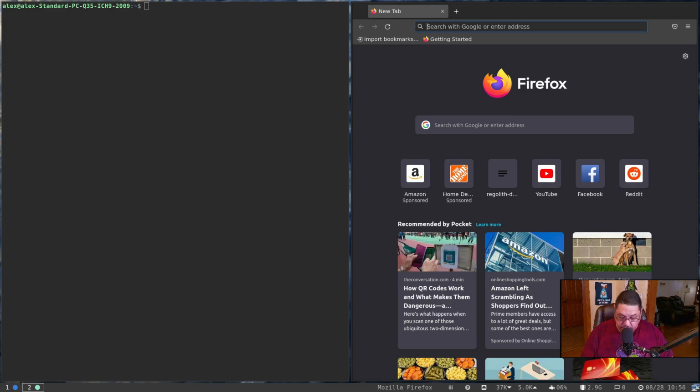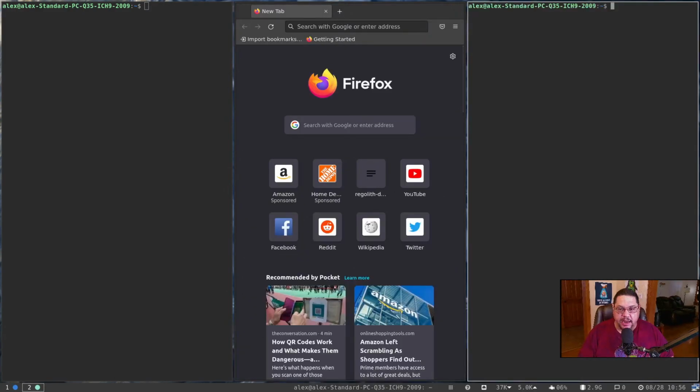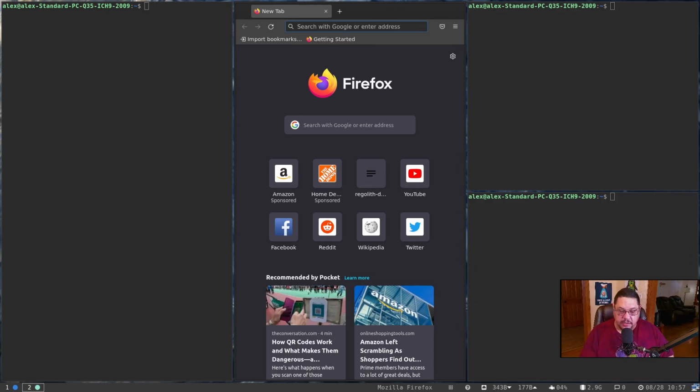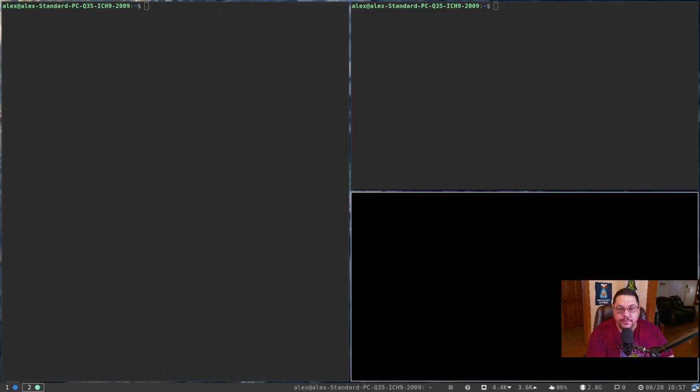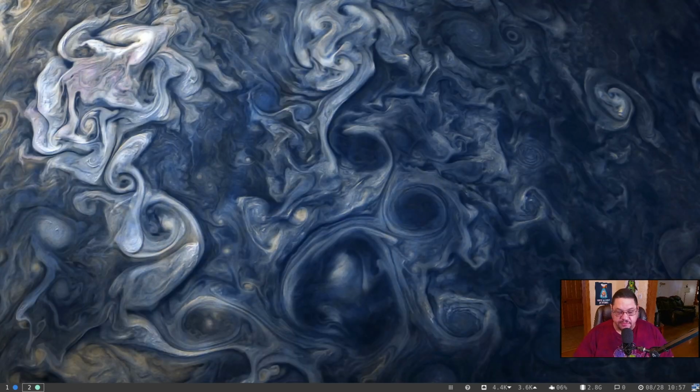Now say I open up another terminal. See, it splits it again. Now you can change direction usually by hitting the V. See how the line turned blue at the bottom? That's for vertical tiling. So now if I open up another terminal, see, it opened at the bottom. Now if I want to change the tiling again to horizontal, then I hit the Windows key and H. And now if I open up another terminal, it opens horizontally. And now to close windows, you hit Shift, the Windows key, and Q, and that closes out the window that's focused.